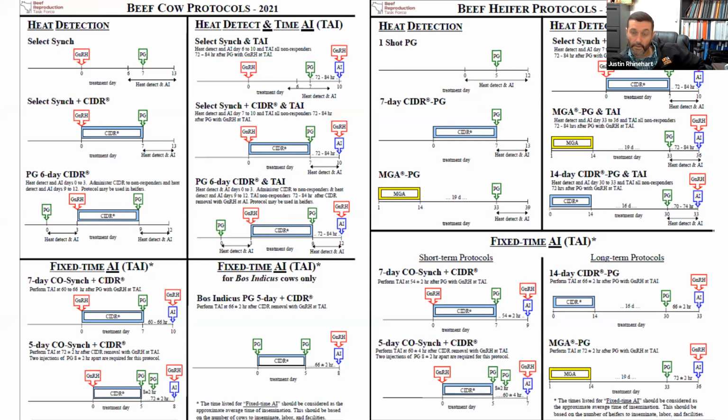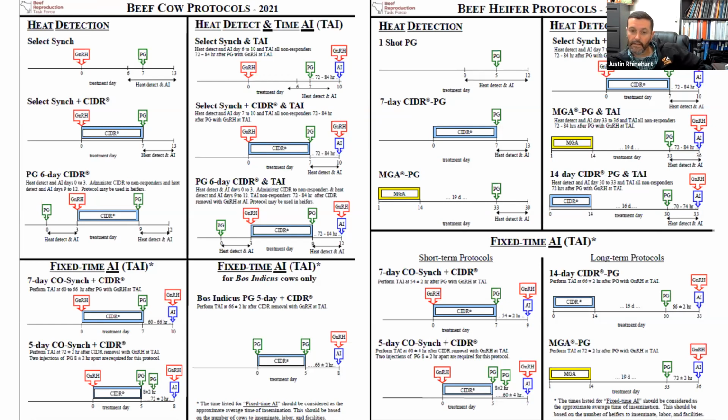It's for embryo transfer, like you mentioned. That's one of the places that the 7-7 really shines, because it gets them so tight. If your embryologist is there on a single day and you want to get more cows that are synced at the same time, that have a good CL when they're there to transfer, that gets you more at that time because it groups them up.